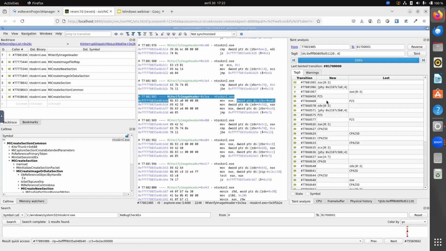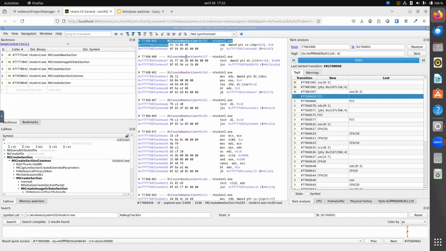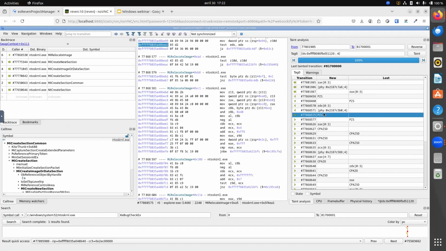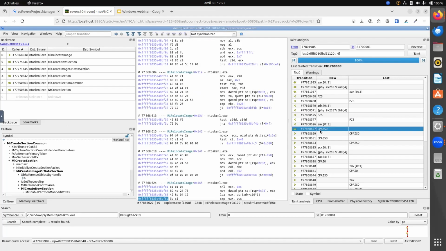And what's interesting is we can see in the taint analysis when there are flags that are touched on the CPU. So we'll have a look at these and see if there are any interesting comparisons. The first one is a comparison against 0. Didn't learn much here. What we know is that we can't have this offset being 0. Okay, can move on. Another comparison. Okay, another comparison against 0. Nice. So we can move to the next one.